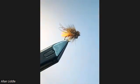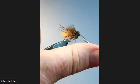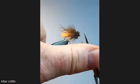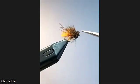Yeah. So a wee bit of thread there, a wee bit of deer hair there. That's it. That's better. Looking in the camera, the camera picks up little bits. There's a wee step there, yeah.